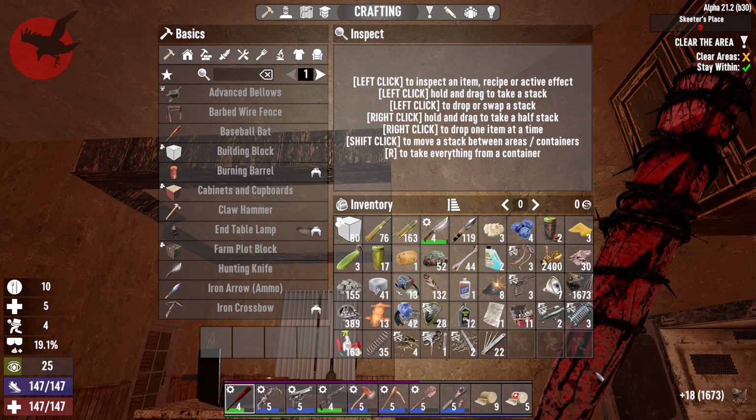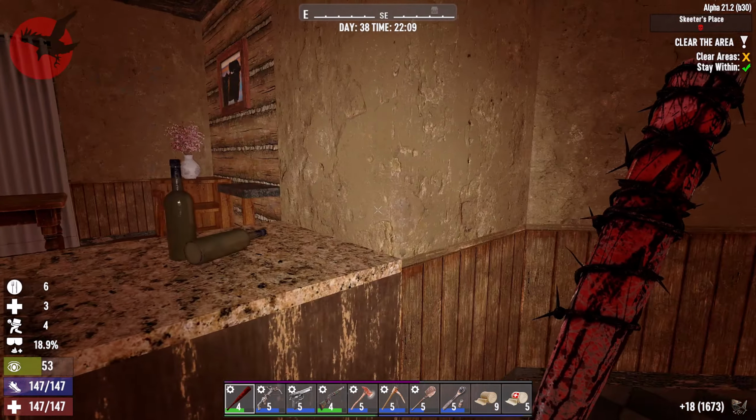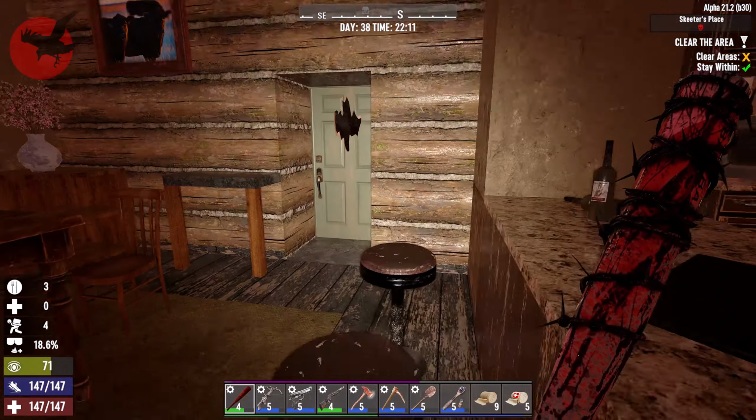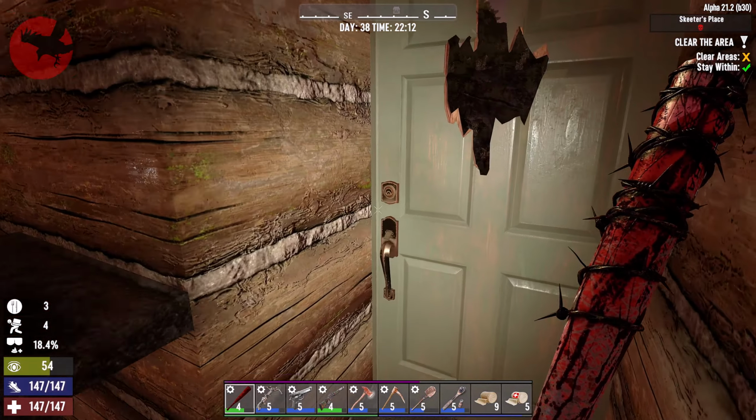Okay, got a little bit of vegetables. It's pretty good if we need to cook some hobo stew or something. Is that an outgoing door? Yeah.